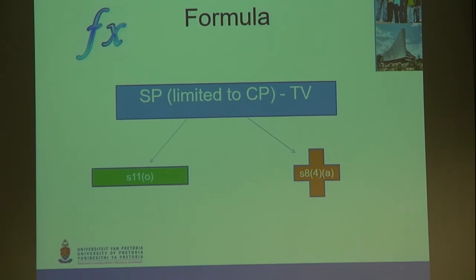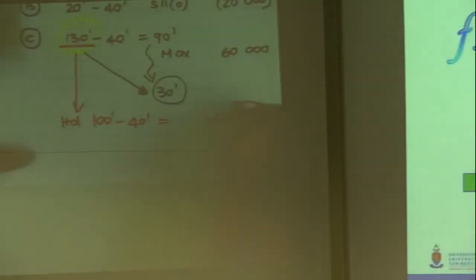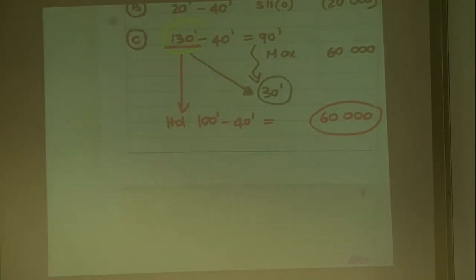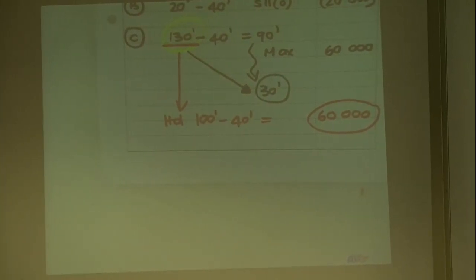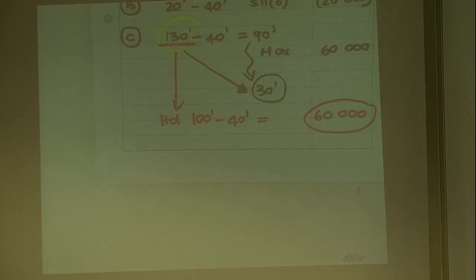So if we had done that in this example, if we had said the selling price of 130, but limited to my cost of 100, minus my tax value of 40, we would have ended up at the recoupment of 60. Okay, which we just did manually. We said all our allowances were 60, therefore the recoupment must be limited to 60. Okay, but this is the way that we make sure that we never go above that. When we're working out a recoupment or a scrapping allowance, we always say selling price limited to cost, so may not be more than cost, minus the tax value.